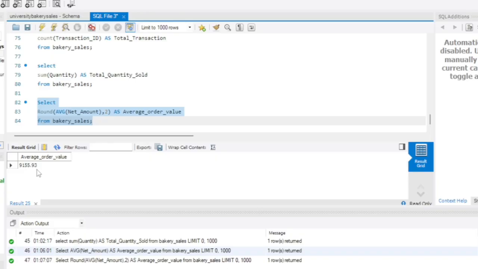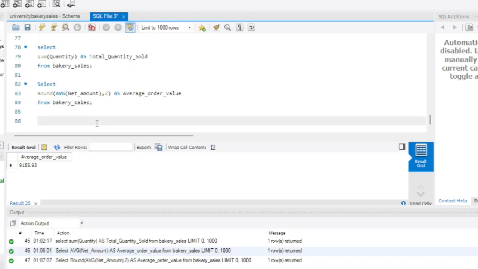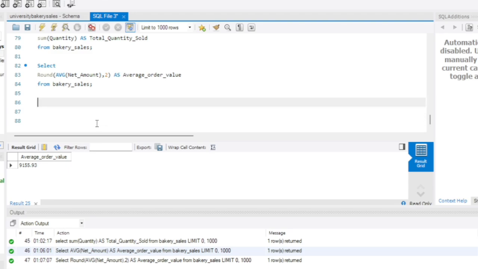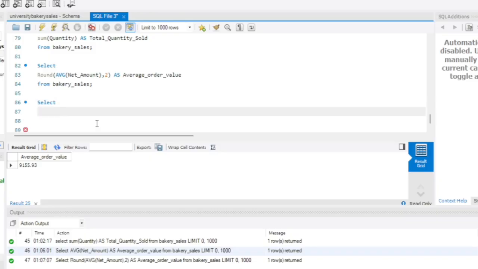So the next KPI we are going to calculate again is total discount given. That is the total discount we give in the business. We'll just write select. Since it's a total, we need to write sum, open bracket.